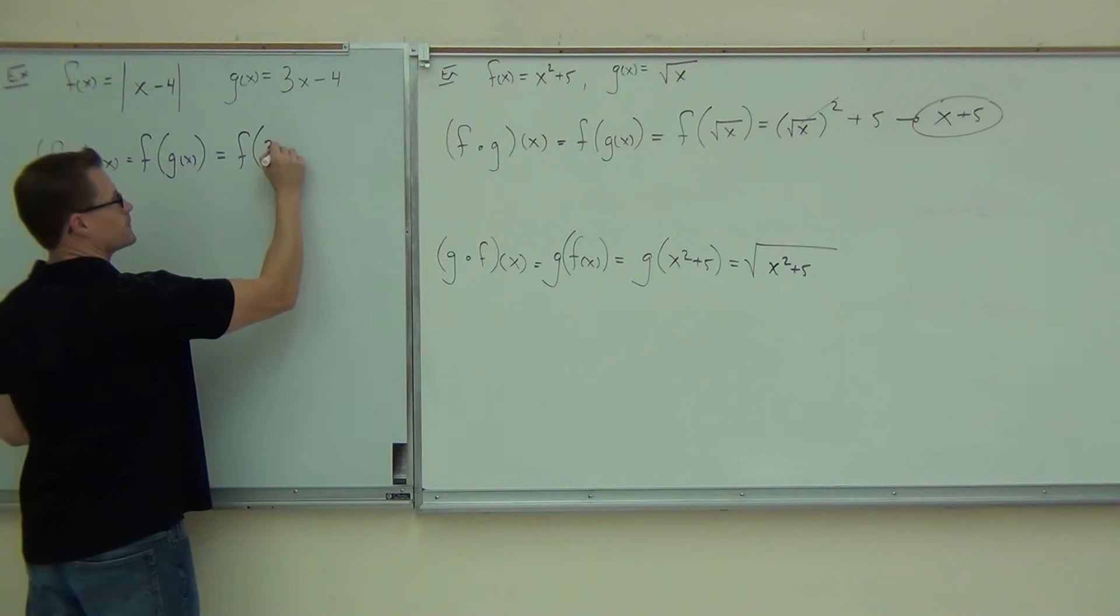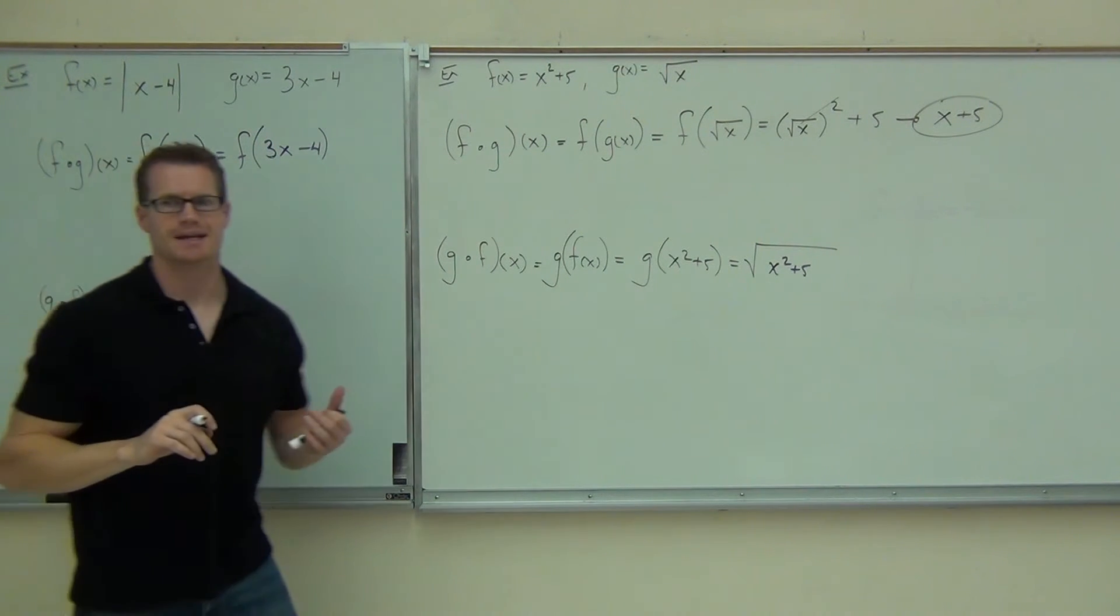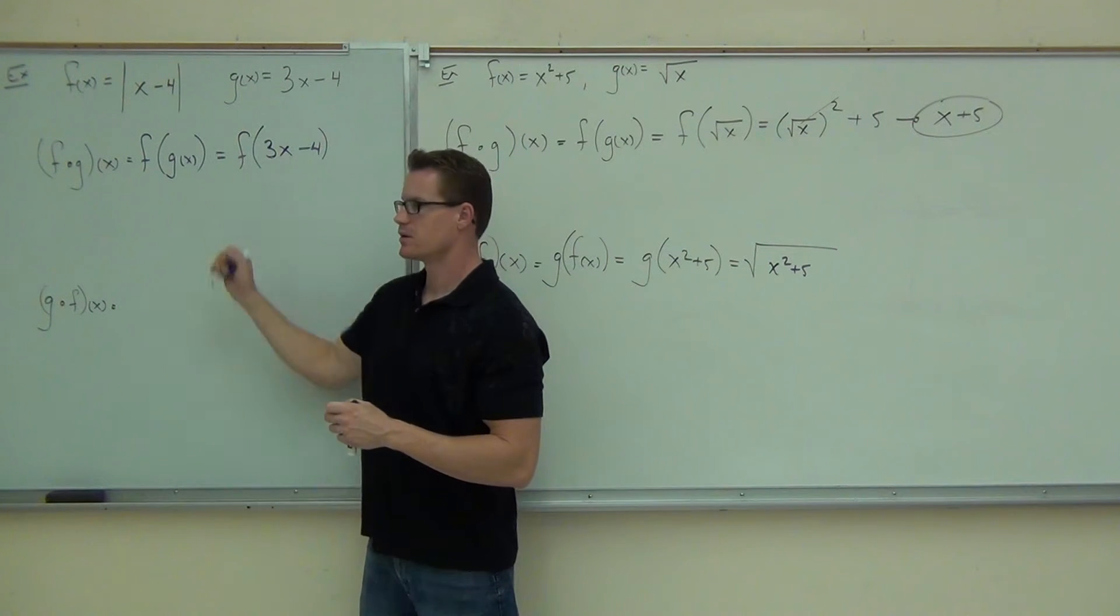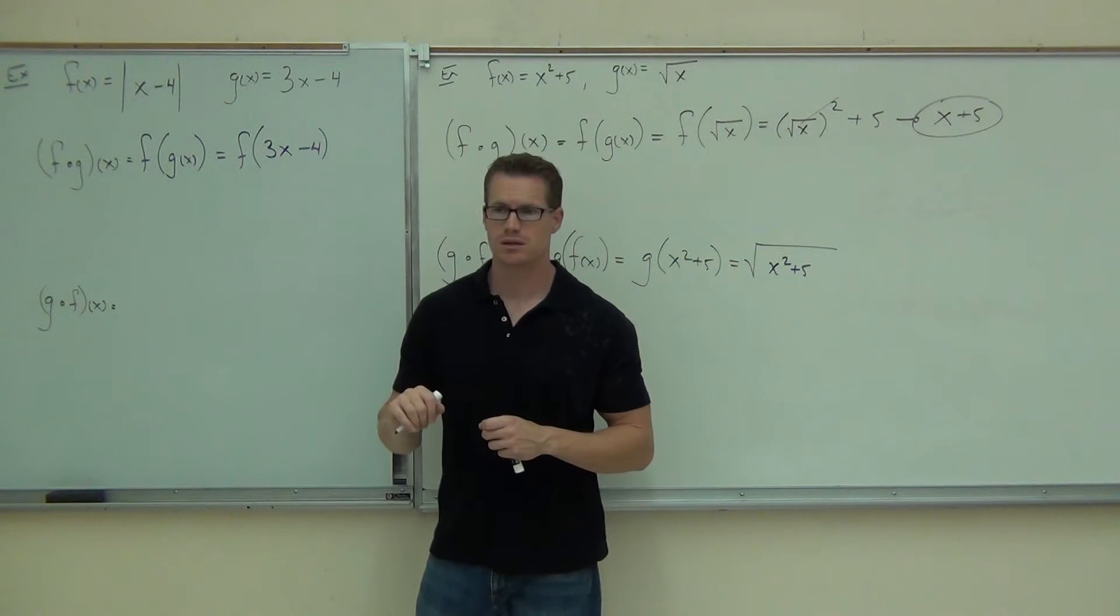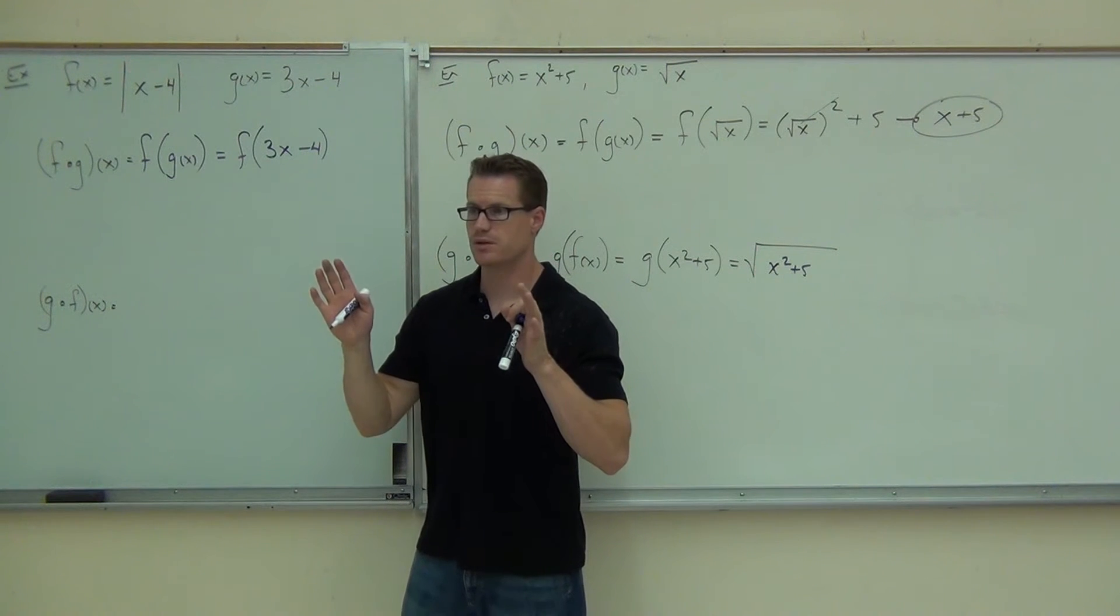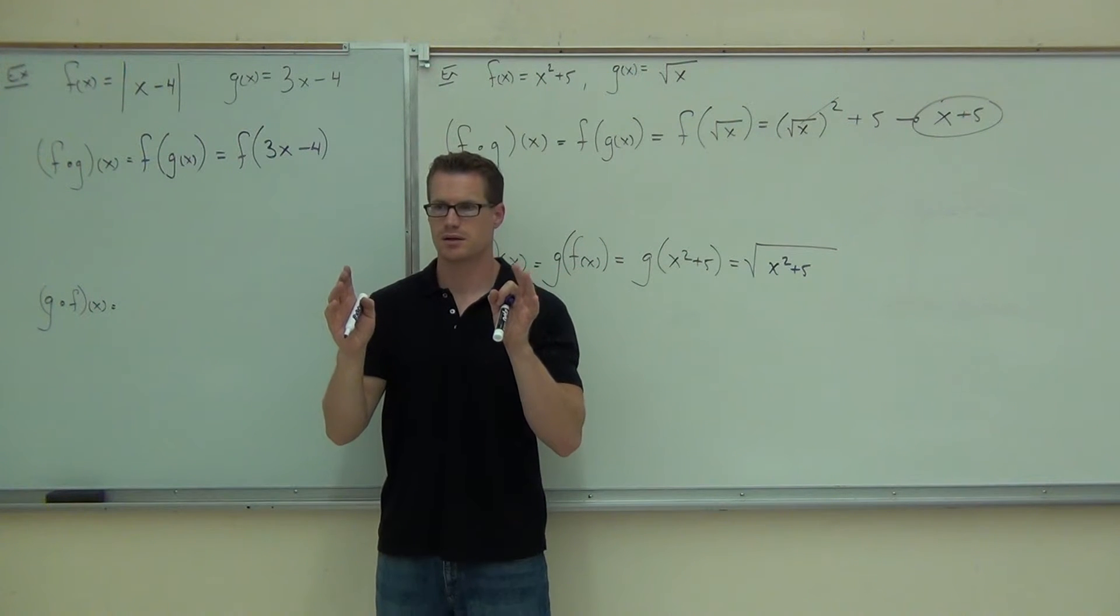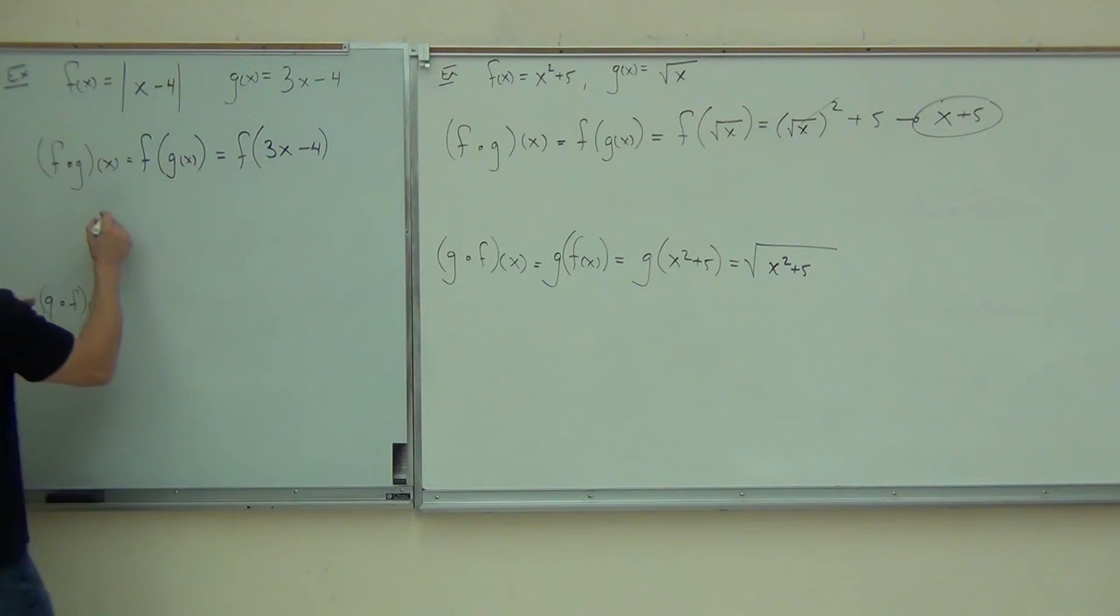Good. What function do I look back at now? What's the only letter left? So read f to me. So we need an absolute value of x minus, x minus 4 is inside the absolute value, right? So read that to me using our parentheses. We're going to have absolute value. What's going to go in there? x minus 4. Great.